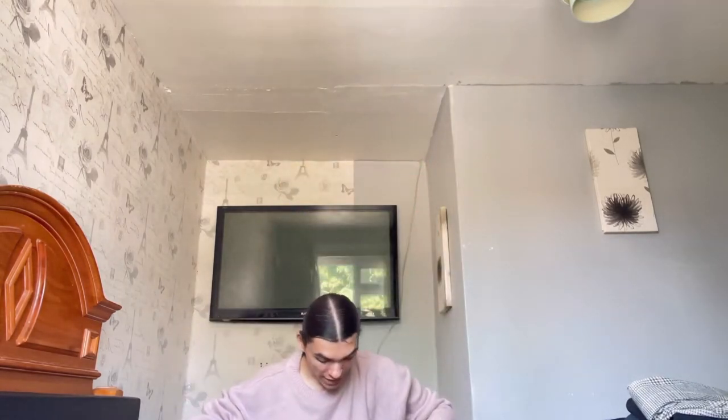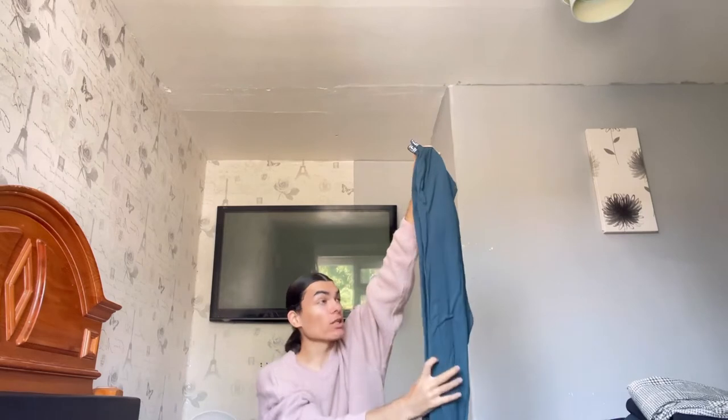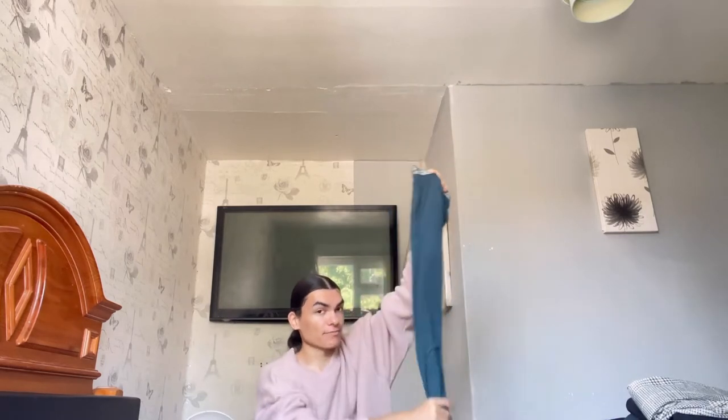I do have trousers downstairs as well, which I need to wear because I need to tighten them around the waist because I have a tiny waist. Yeah, I have a small waist. It's annoying, but it's just, yeah. I don't know why I folded this yet, but I'm gonna keep it there for now.